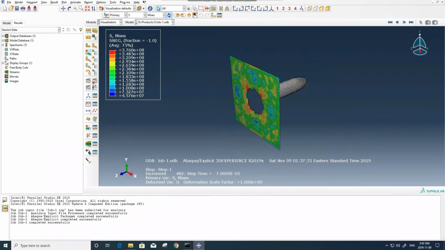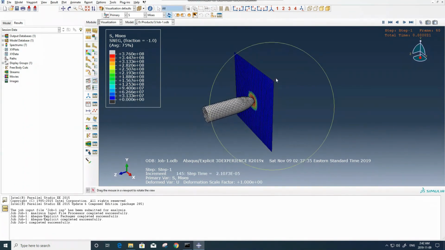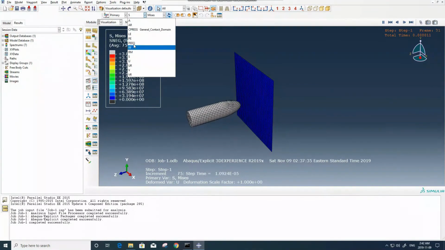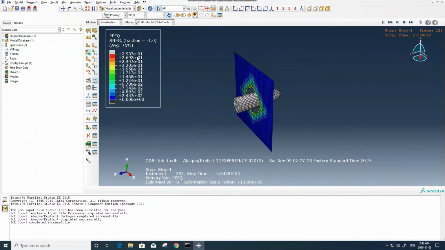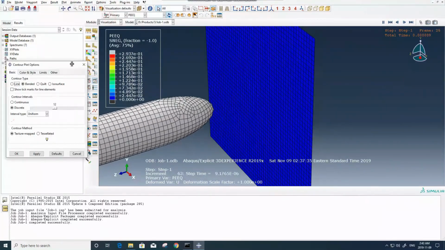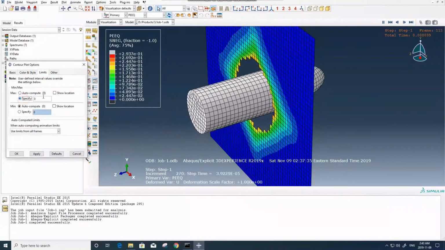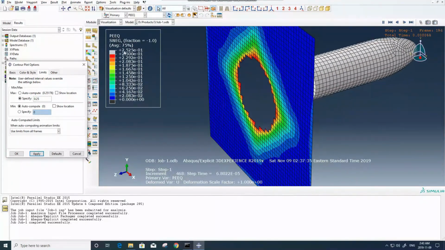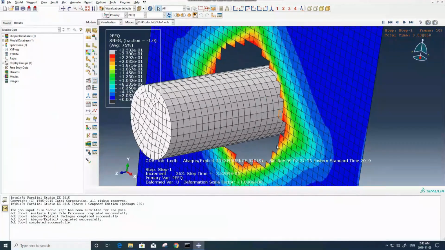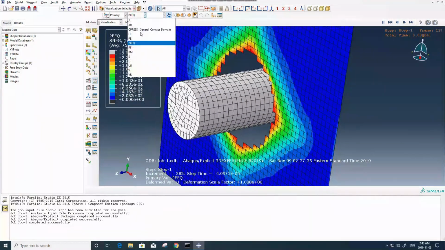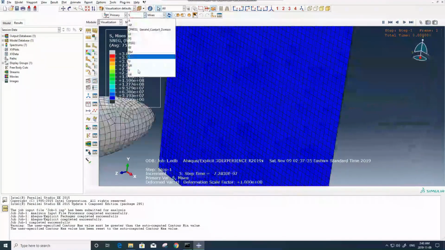After this, you can see the stress in the sheet. You can see it here. It's penetrating the plate, and yeah. And also, if you want to see PEEQ, you can see it is 0.25. For more than that, I mean, you can go for option, contour, and set the maximum value 0.25. And you see, some of the elements pass this value. This is happening because we use a very large element size.